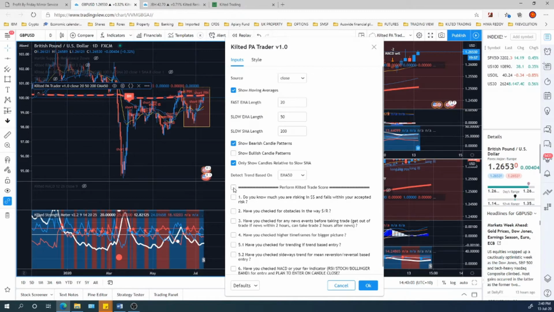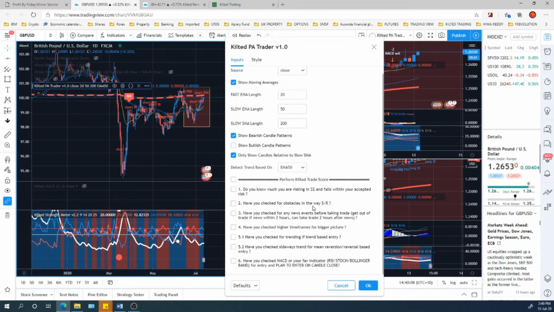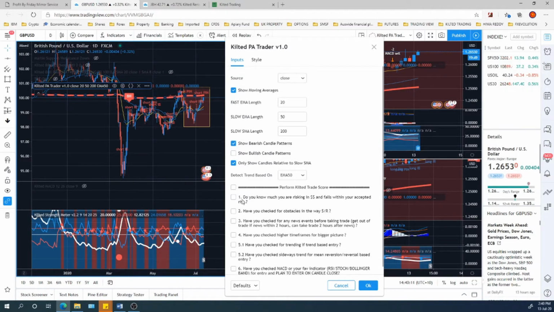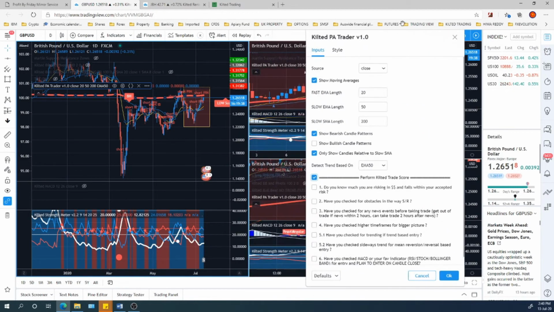The idea basically is if you have some rules. Now I've put in some default rules which I follow in my trading, that are from some of my mentors. And it's do it in order. So when you click the button here to take a score, effectively, it's going to show you on the chart.